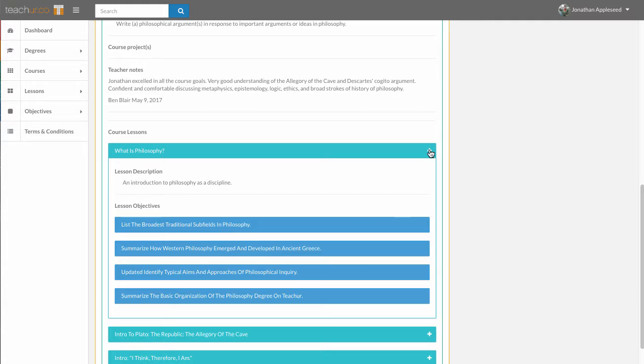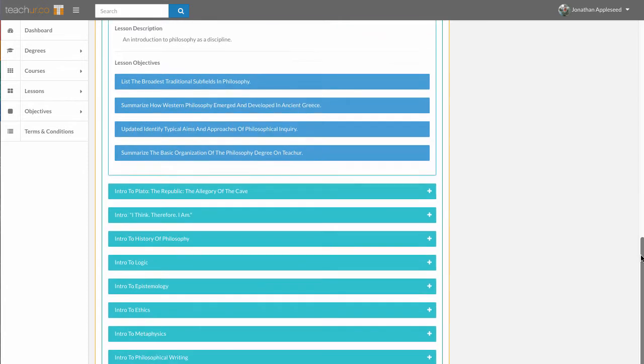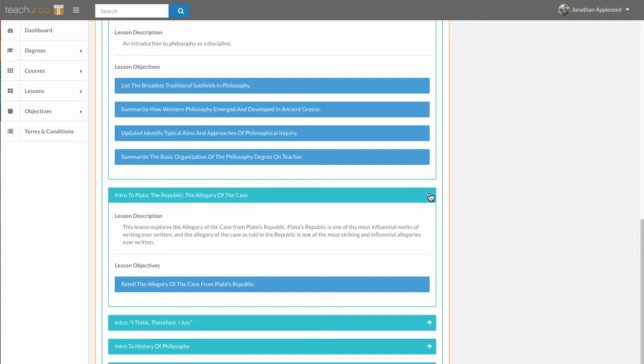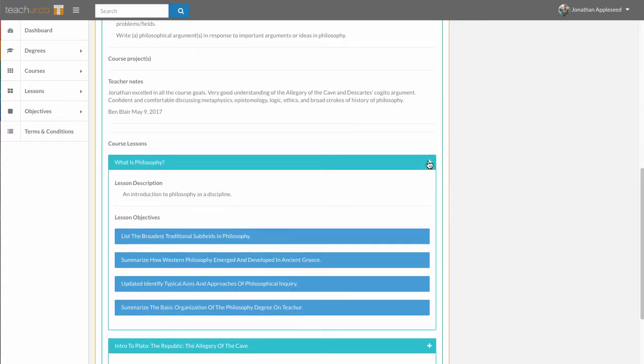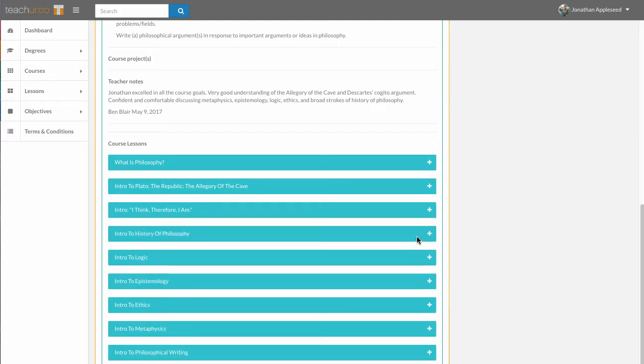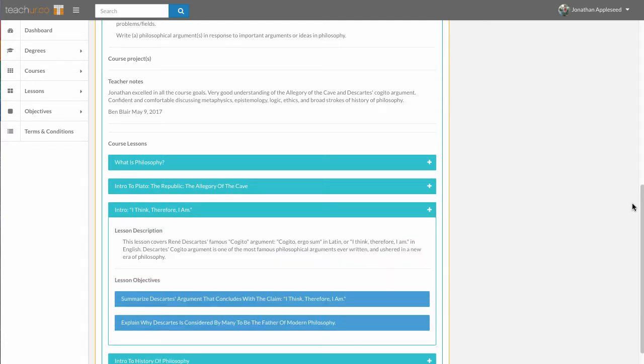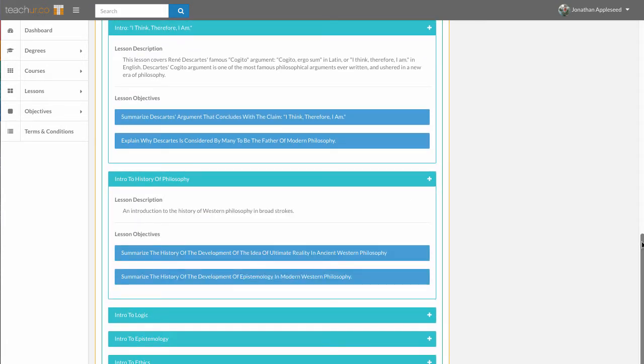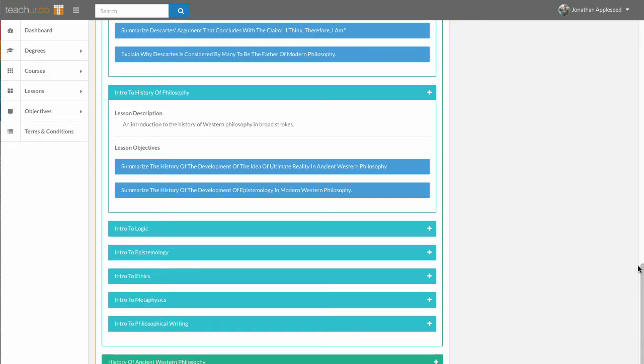So when I go into the educational record on Teachur, I get much more information. Each of these lessons shows me what objectives the student has mastered. I'll close these up so you can see a couple more. Here I'm showing you all of these objectives that anyone can see, and know that these have all been verified. They've been verified through self-assessment, through computer-scored assessment, and in a video chat with an expert, who has verified that, yes, they have mastered all of these objectives.